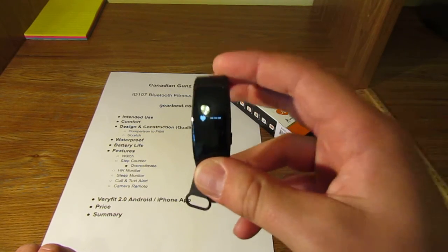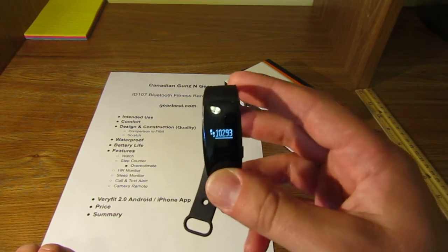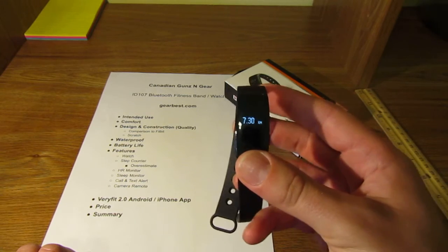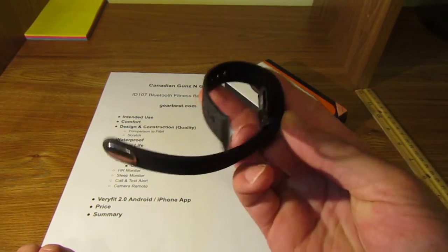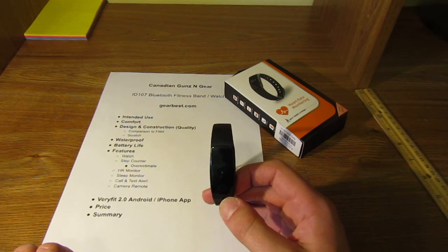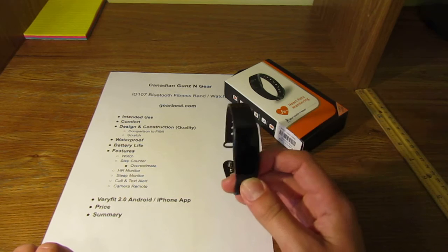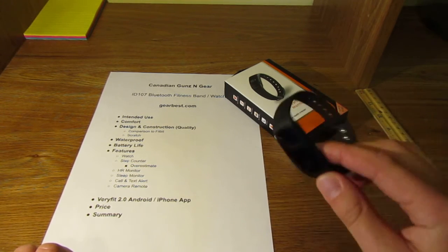I found this is actually quite accurate. It takes a few seconds to obtain your heart rate, but once it does, I found that it's quite accurate compared to when you actually take your pulse, for a wristband anyway. It's not going to keep track of anything crazy while you're doing exercises, because it can have a hard time when you're doing strenuous movements or your heart rate is changing a lot. But just to take your pulse, say after you've gone for a run, it's quite effective for that.